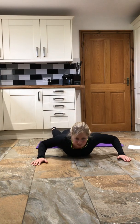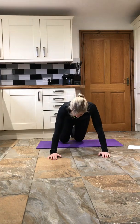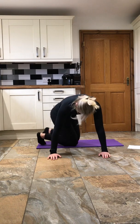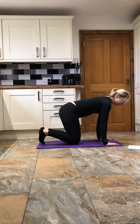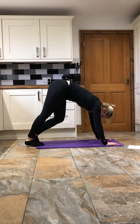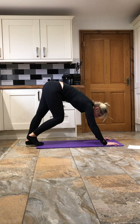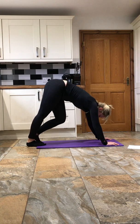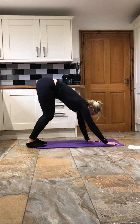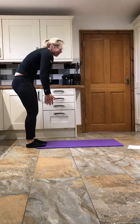And relax it down. Come back up onto your hands and knees, into your cat stretch one last time. Then tuck your toes underneath, and we're going upside down. Let your heels stretch towards the floor. Just pedal one at a time. And then bend your knees, walk your hands back towards your feet, and roll back up to standing.